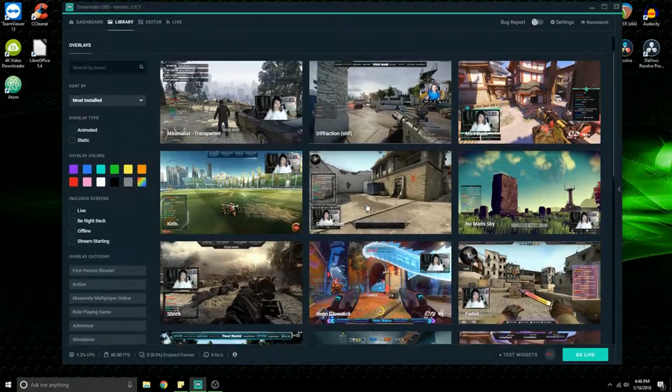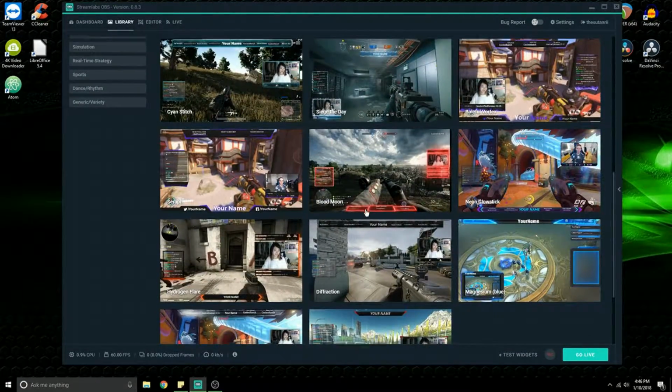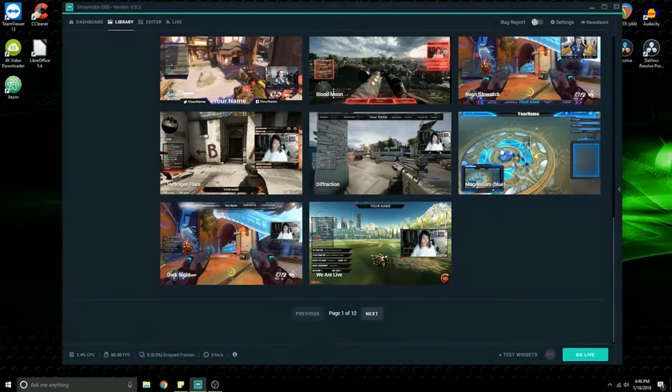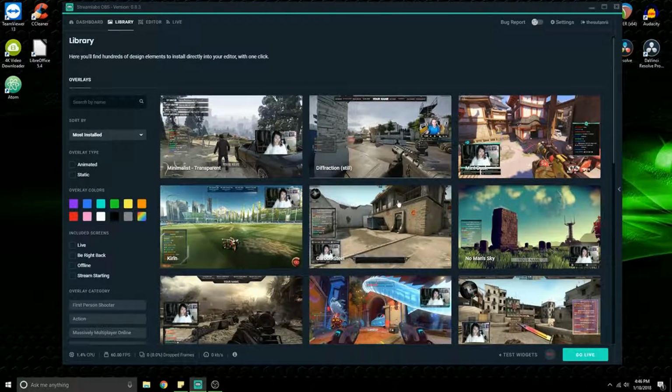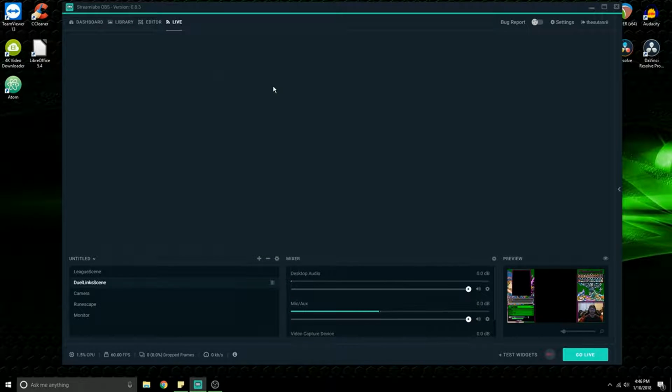I personally make my own, so this doesn't necessarily help me to a certain degree, but having this option is extremely cool. So it comes with built-in overlays that you can get, and then editor is going to bring you to the standard OBS looking screen that you're used to.